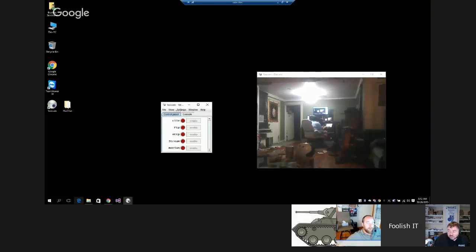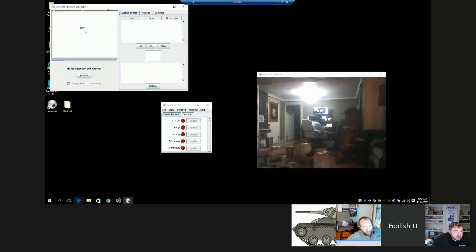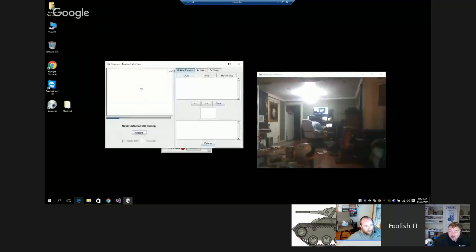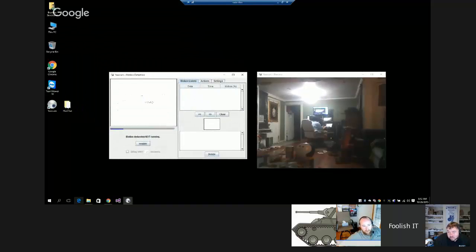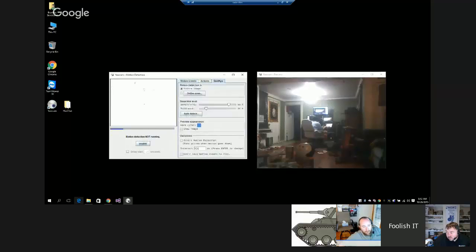Then to do the motion detection stuff, you'll come into Window and then Motion Detection. And this is where you get your motion detection window. And I believe we can auto detect sensitivity.